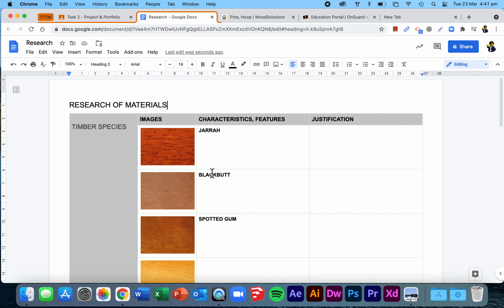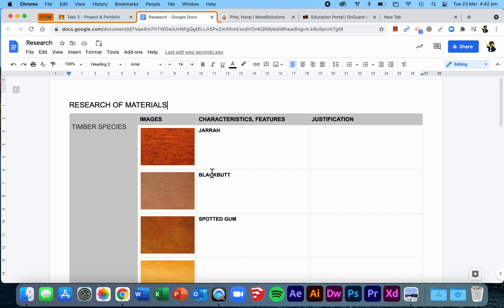The next thing that we need to do in terms of our research is also to have a think about things other than timber that we're going to be using. So we're going to be using tools. So we would need to do some research into a range of different tools. We're going to be researching how to actually join our timber together for each of the different parts: carcass joints, widening joints, framing joints. Maybe you're talking about how to do some turning, how to do bending, how to shape your timber, carving, inlays, marquetry, parquetry, whatever it is, you need to research all of the processes relevant to your project as well.